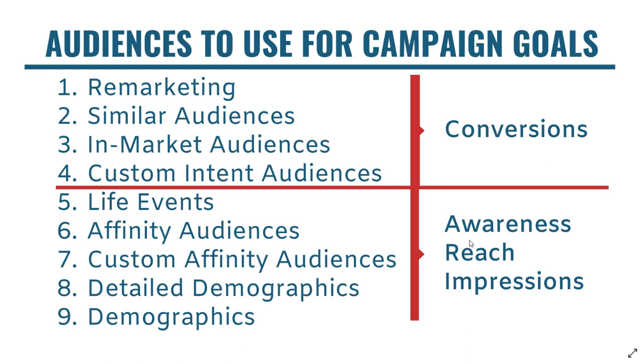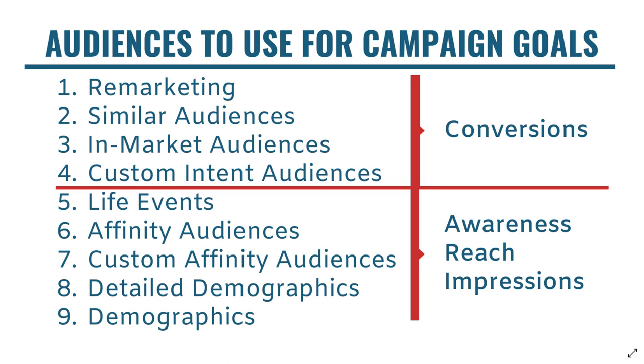Now, if you're looking for awareness, reach, impressions, maybe you have a promotion, maybe you have a large budget for a client who's trying to get more people to learn about some type of national sale, you want to reach just a group of people. A lot of times, TV advertisers will use the Google Display Network to run some of these audiences alongside their TV commercials and alongside some of those different buys, because you're able to expand your reach and expand your overall awareness by driving more and more impressions to people. And these are some of the different ones that I would recommend using. So life events, affinity, custom affinity, detailed demographics, and demographics.